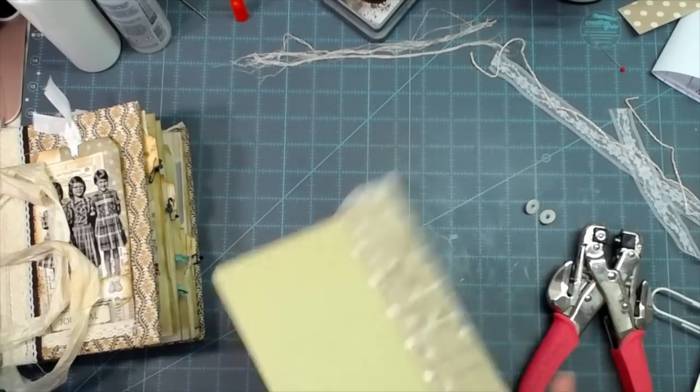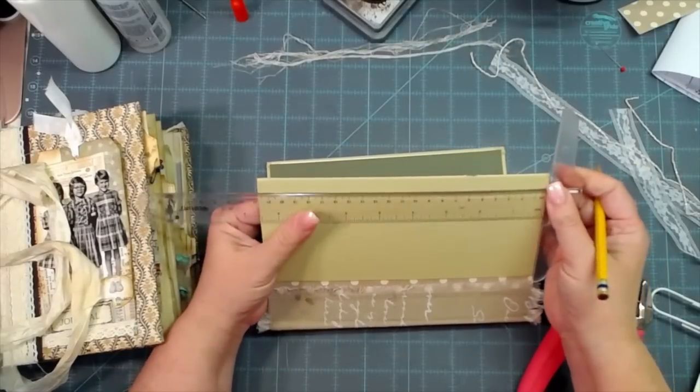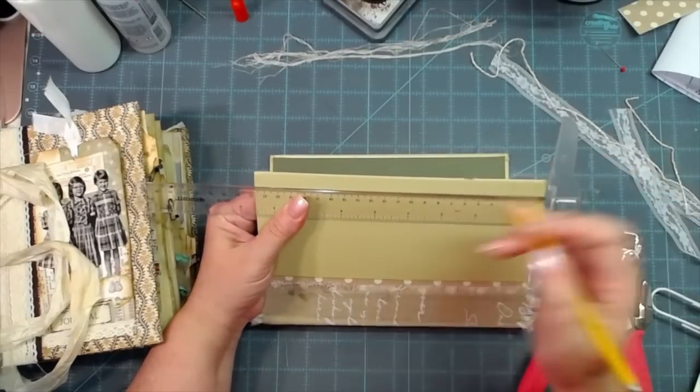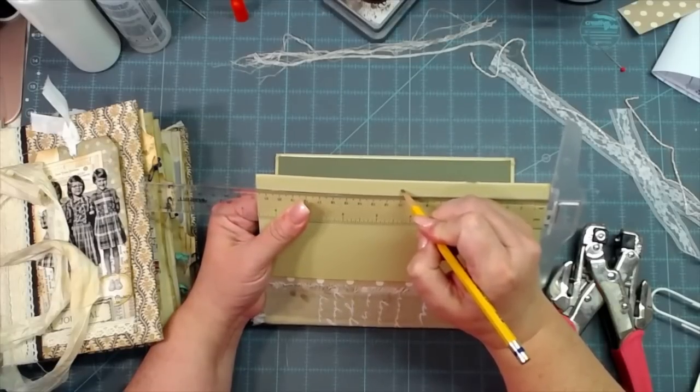Okay, so I'm going to turn it over on the back side and measure the same thing. Come in at 4 1/4 and come back about 3/4 of an inch.